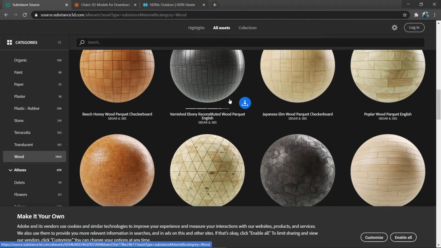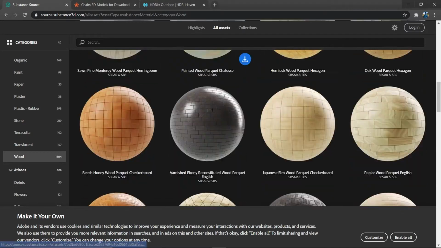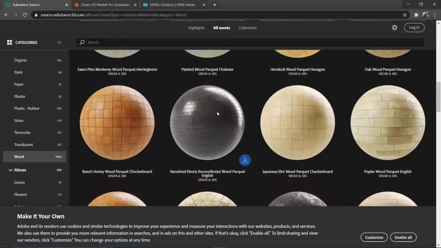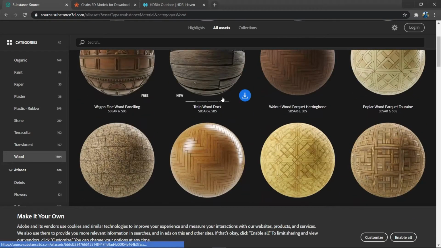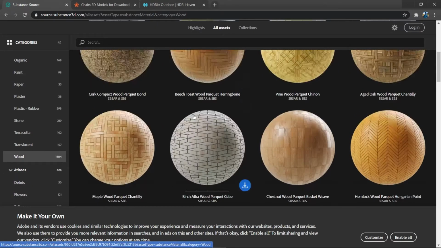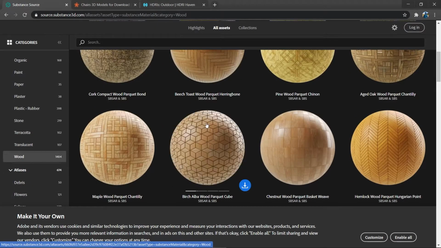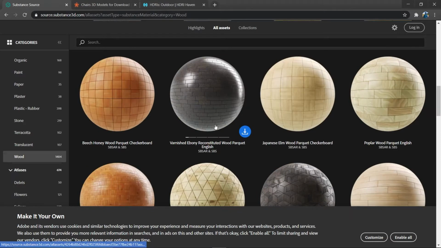But for those of us who don't have enough time, I think just getting these is perfectly fine. For a subscription, I'm paying like $19. And if you're a frequent 3D designer and you're serious about it, it's a really good investment.